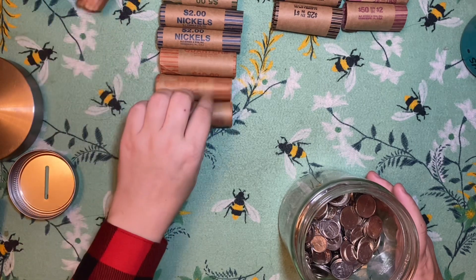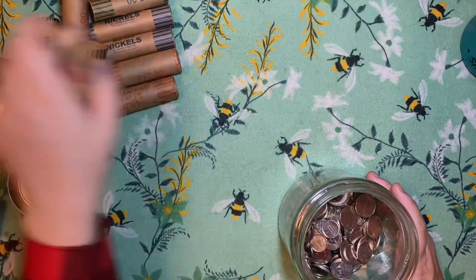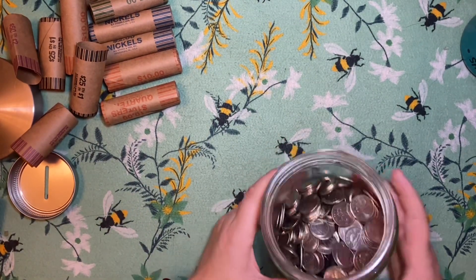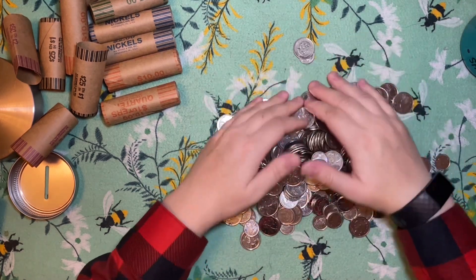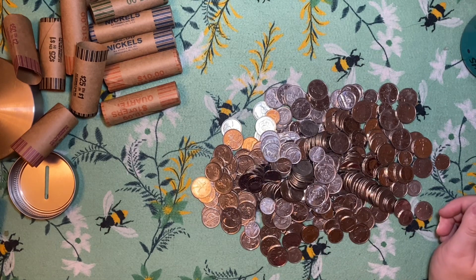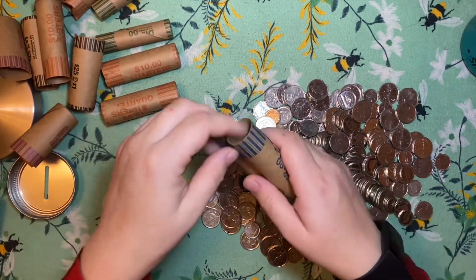So what I'm going to do is just place everything over there in a bit of a mess, just because that's what we do. I'm going to pour these out. Let's just have a look here and make sure everything's in frame — it looks like it is. So I don't remember what I started with last time, but I think today we're going to start with the little things. We'll go with the nickels and go up.